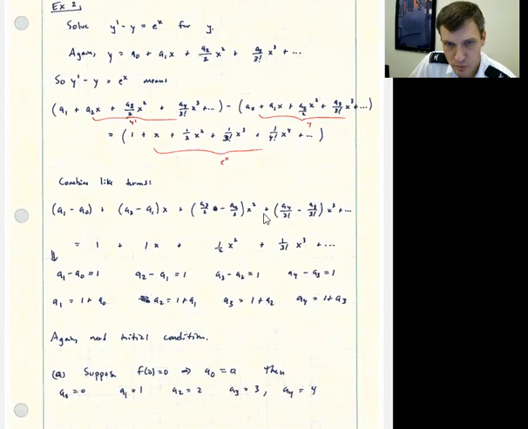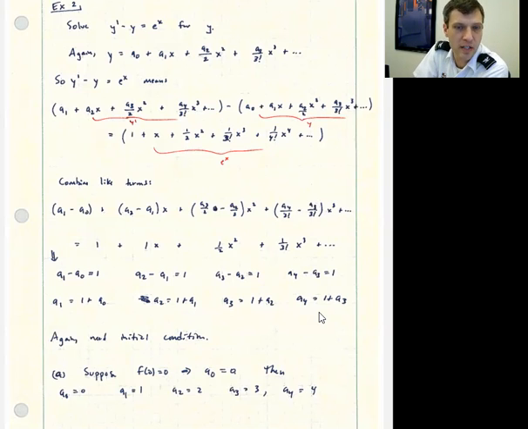Likewise, for the cubic terms, everything has a 3 factorial in the denominator. So this coefficient must be 1 over 3 factorial, and that boils down to a4 minus a3 is equal to 1. So I can rearrange all of these to say a1 is just 1 more than a naught. a2 is 1 more than a1. a3 is 1 more than a2. a4 is 1 more than a3, and it keeps on going. You can see it: a sub n is equal to 1 more than a sub n minus 1.